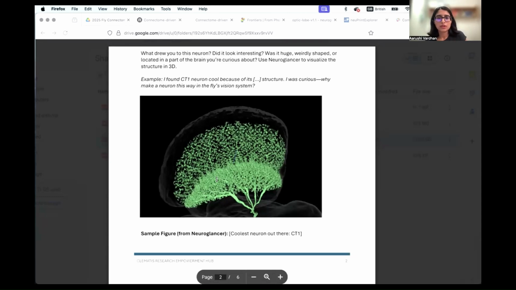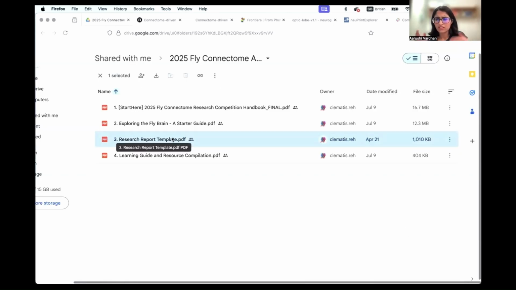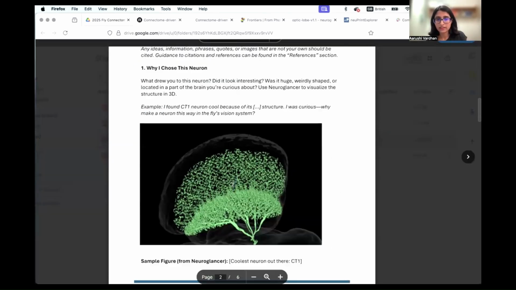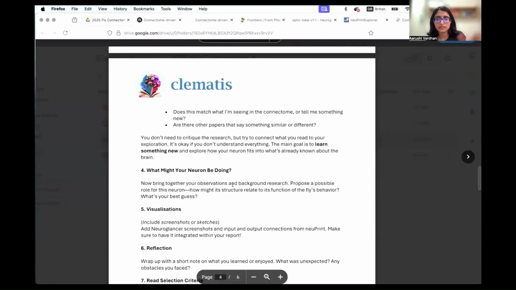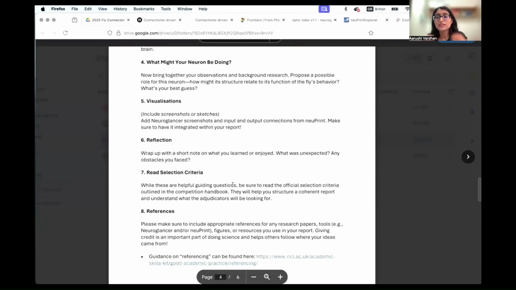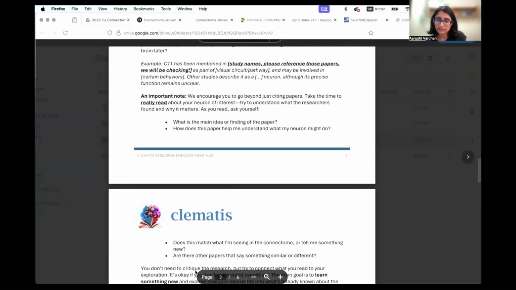Oh no, I just brought this resource up to show, if you're not sure how to construct and lay down your ideas, we have a research report template here with our application guideline to give you an idea. Okay, maybe this is something I should include. You can always include more than this. But yeah, this is a brief guide on how you could write your report.